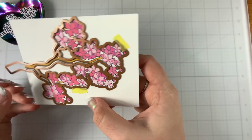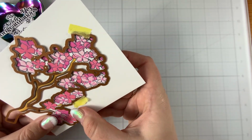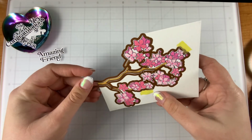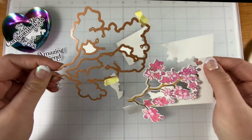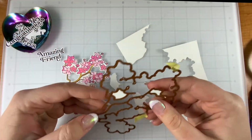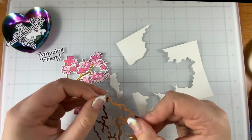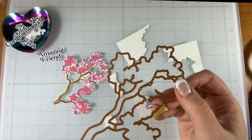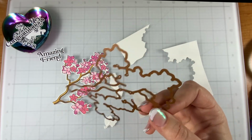That is a little bit wet from the oxide. I don't want it to peel off. So I'm just touching it to the die and the background paper. And look at this. I love intricate dies. It cut even in between the branches. I mean, that is just perfect. I love when dies do this. Something that I cannot get with my scan and cut machine. At least I have not been able to do that.